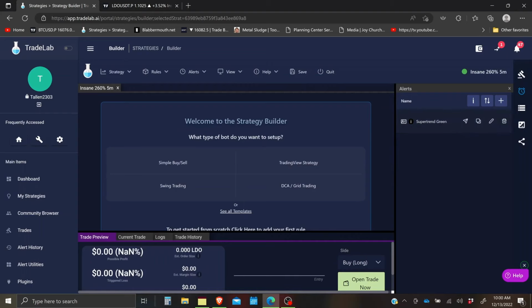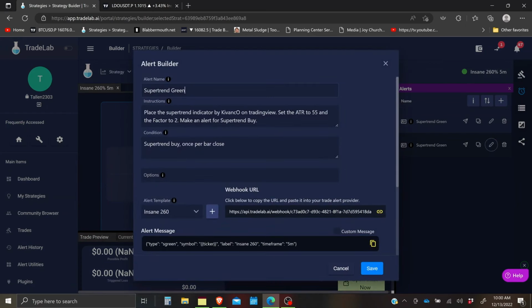So now, because the super trend red is going to be essentially the same, we'll just change the wording. We're going to copy this alert and we're going to come in here and edit it. So we're going to change this to red. Super trend indicator, ATR, super trend sell. Oops.